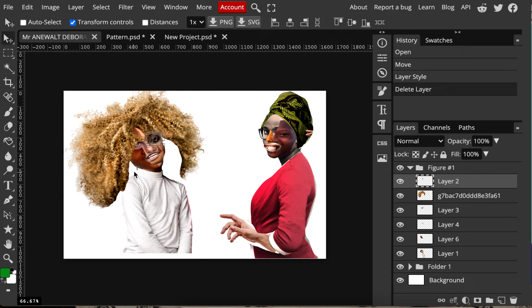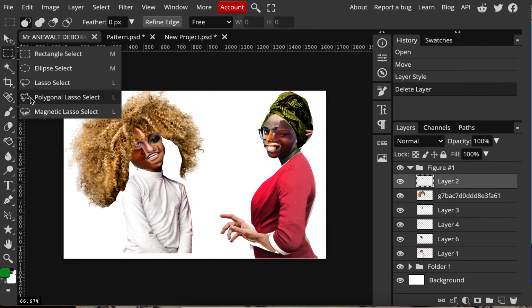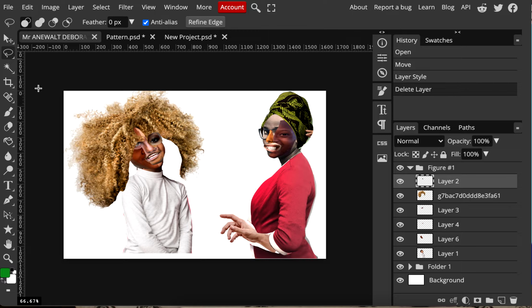Start from scratch. You're gonna have to select an area that you want to fill your pattern with. So I'm just gonna grab the lasso tool and make a selection. Doesn't matter what layer you're on because you're gonna make a new layer. So that's a pretty bad selection. I might consider touching this up, removing that part, maybe removing this part. You get it. You want a nice selection.